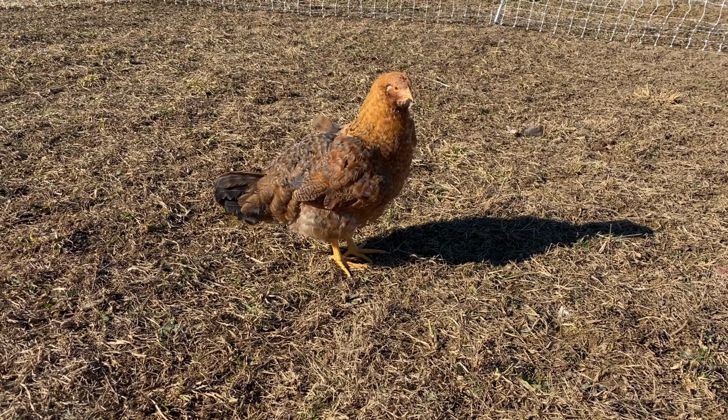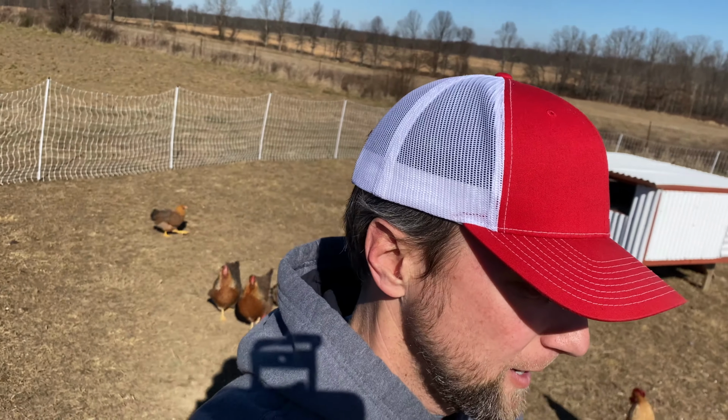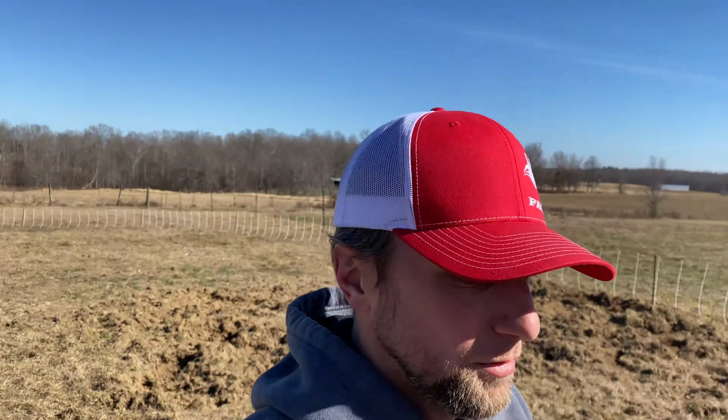But the biggest thing was the rooting that we were talking about here, and so I want to show you these pigs. Here's Millie and Penny, and they are pigs, guys. They are going to root, but I think there's something down in this field back here that they're really going at. I'm not sure what it is, but you can see this spot here. Obviously there's a lot of it right there that they are trying to get to and eat the roots. So we're gonna go over here and check out the other ones.